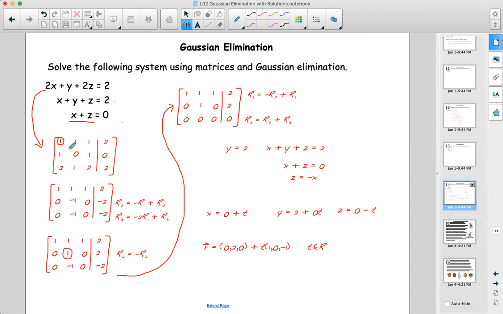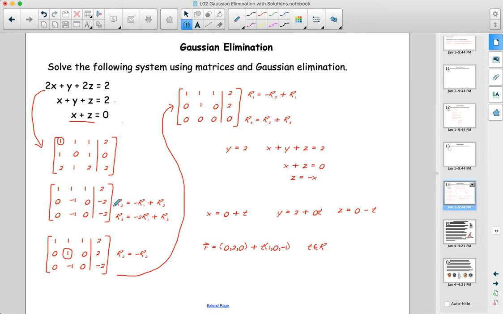So let's handle this one first. If I do -1 times 1 is -1 plus 1 gives me the 0 here. -1 times row 1, that's -1 plus the 0 is -1. -1 times row 1, so -1 times 1 is -1 plus 1 gives me a 0 here. Negative row 1, so -1 times +2 is -2 plus 0 is -2. So that's how we obtain the new row 2.